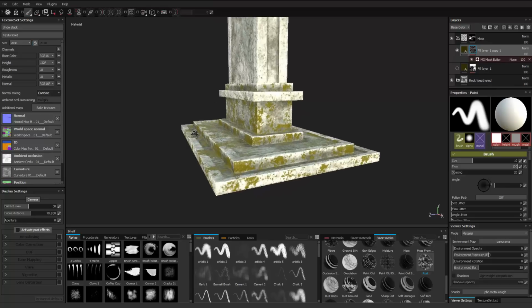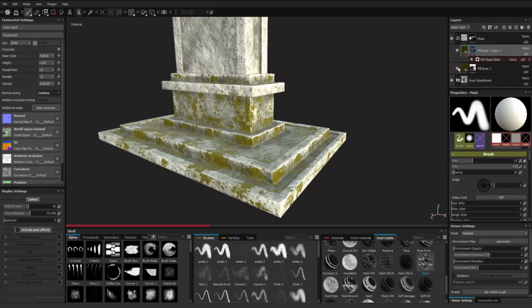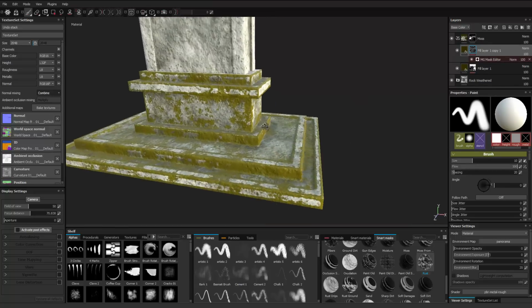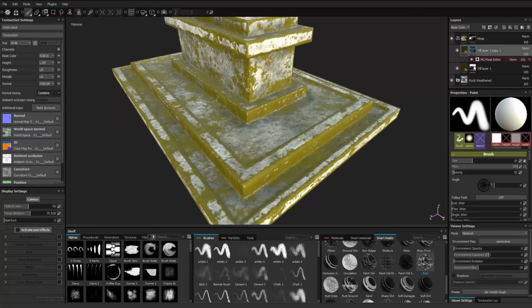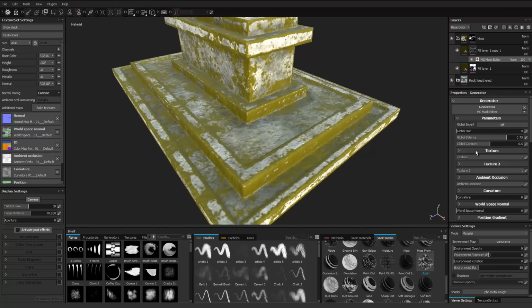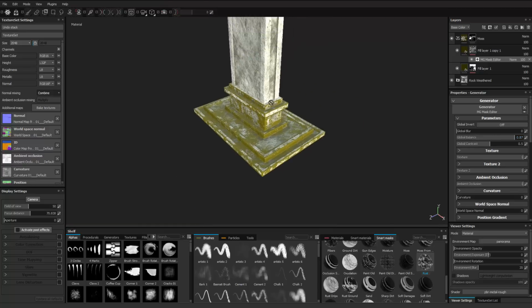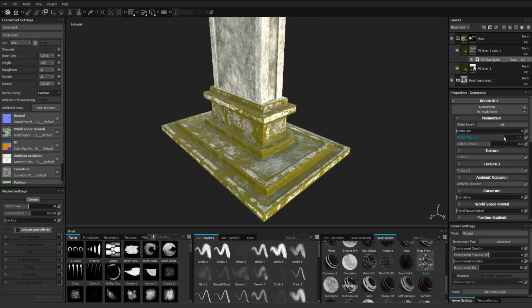Okay, as you can see, I'm gonna drag and drop the smart mask on top of the black mask, which is gonna be a quick replacement, and is gonna help us to get something that looks interesting to a certain extent. And this actually depends on what we want in the first place.